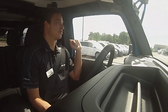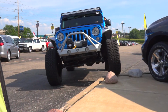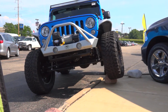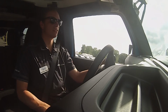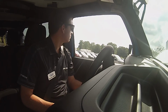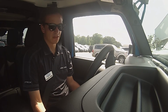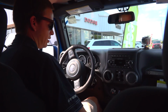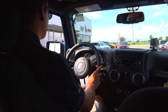And when it's in 4 low, it's got so much power, and it's got the big 35-inch tire, so we can pretty much just drive right up wherever we want. So right now we're up, and it's only like 15 inches of articulation, but just enough to show how effortlessly you can do this. There we go. So back to neutral. It's in 4 low all the way at the bottom. Move it up all the way to the top, puts us back in 2 high. On a nice sunny day like this, no need to actually run 4-wheel low. So put it back in 2 high, and we can get on the road.